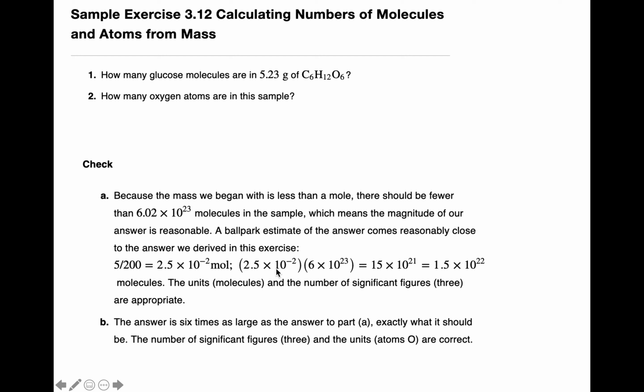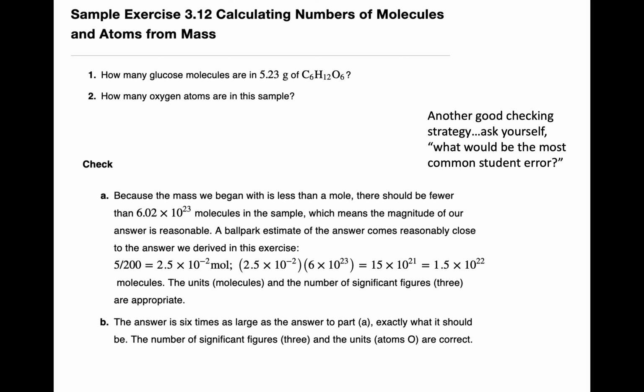It finishes by saying, okay, check your work. I find within the checking step, this can be helpful to do without a calculator, or without plugging in all of the parts. Sometimes we trust the calculator too much without stopping to think. I like the analysis here where it said we began with a mass that was less than a mole, so therefore it should be less than 6.02 times 10 to the 23rd. Excellent step. So if I know that a mole's worth is 10 to the 23rd and my answer is 10 to the 22nd, okay, it seems like I might be in the right ballpark.